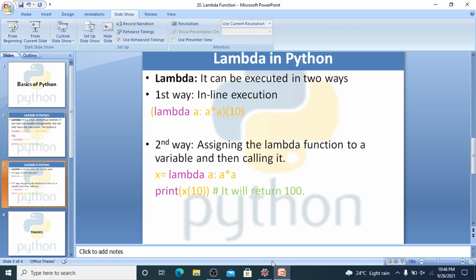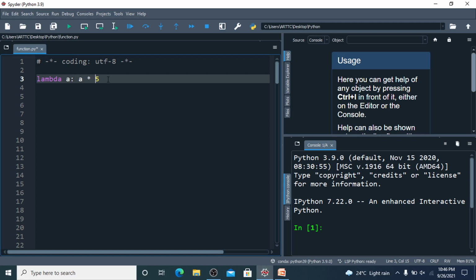So let us take it here, and then we will see. Lambda, and if I want to execute it, we'll put it in parentheses. Sorry, we need to close it as well, and then we'll pass the value for the argument.